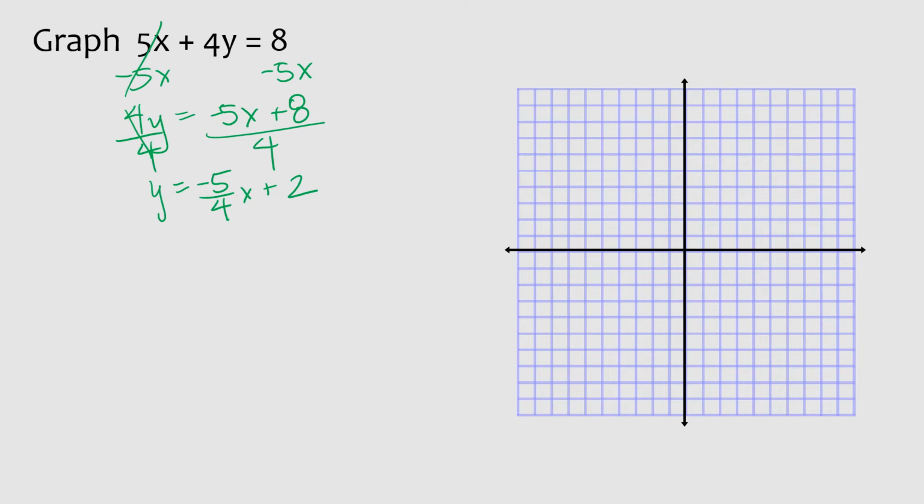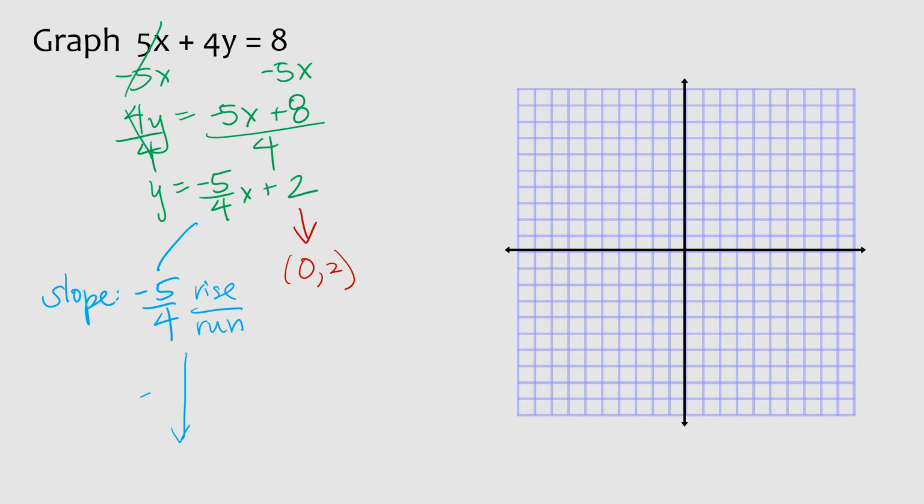All right, so now that I know that, my intercept is just 0, 2, and then my slope is -5 over 4, which means this is the rise and this is the run. So again, I just like to do a rough sketch. That means I'm going down 5 and over 4. Let's start with the y-intercept. This is always where I like to start. So 0, 2 is my point. And now I'm going to go down 5.